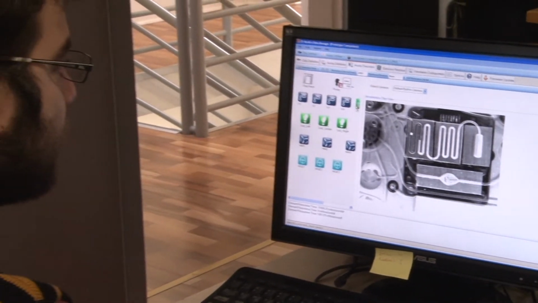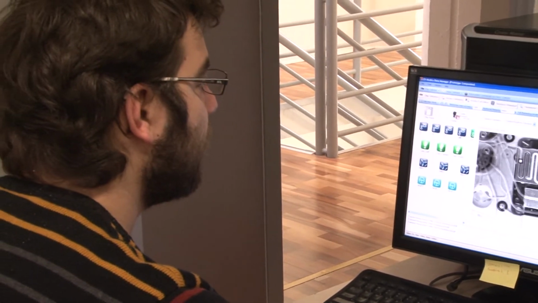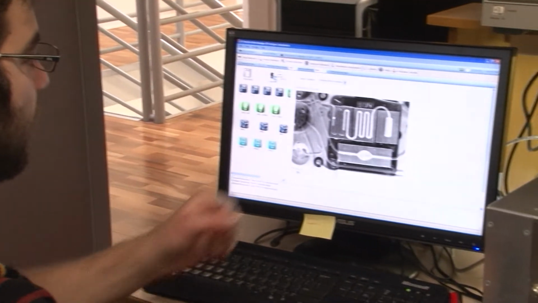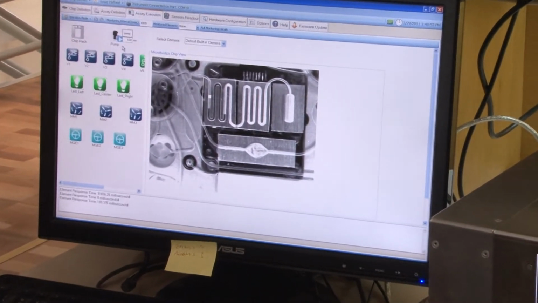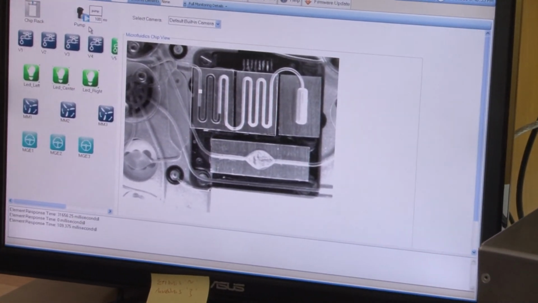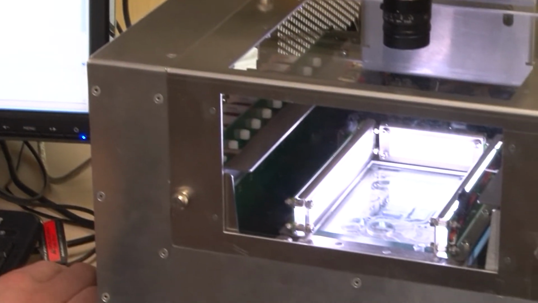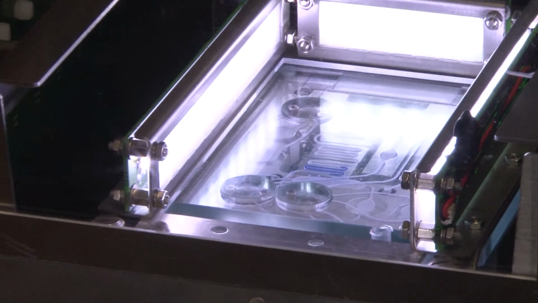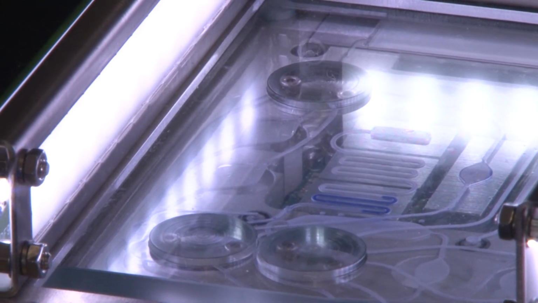What we are running here is an initialization for the PCR amplification protocol. We put our sample in the PCR part of our HLA microfluidic chip, and then we are ready to run the assay for that particular part of the process.